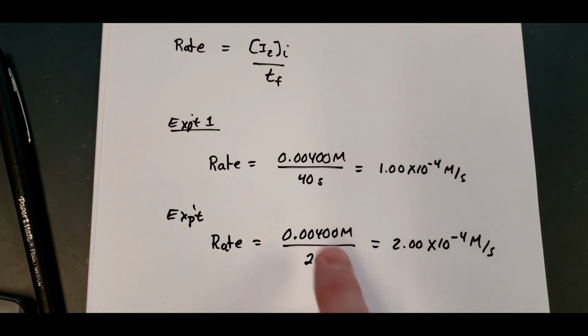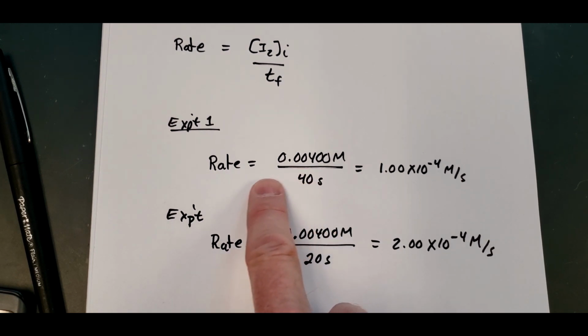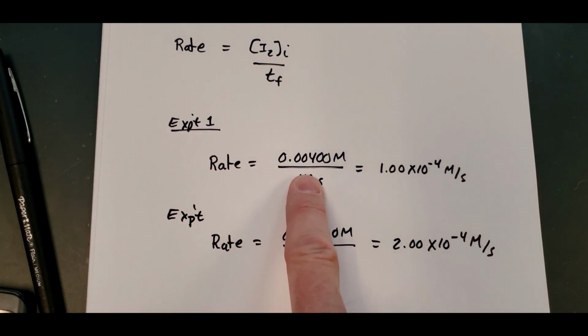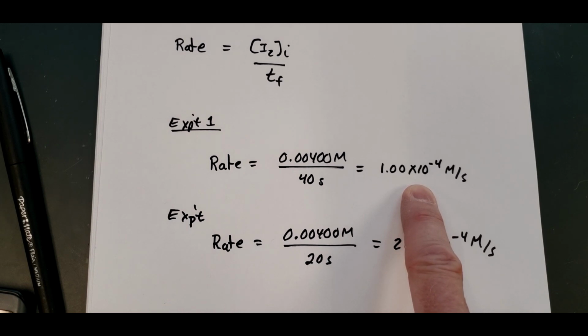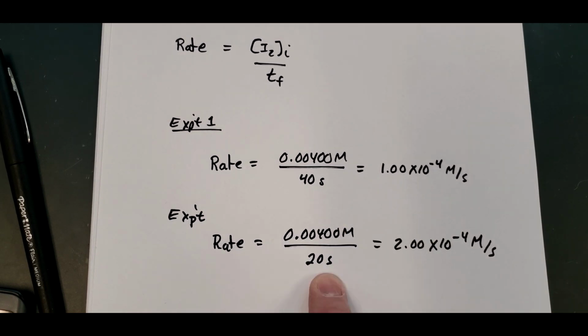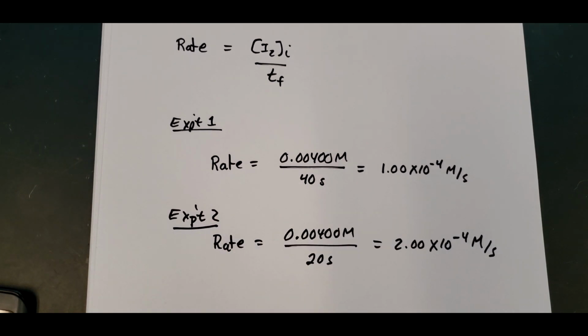So for mine, your number is different. Your times are going to be different here, but actually these concentrations are going to be the same. So for experiment 1, we have 0.004 molar divided by the time, and this is our rate, or my rate. Yours is going to be slightly different. And then this is going to be the rate. Notice the time changed in experiment 2. So we have a difference, and notice my numbers are really nice, but yours won't be very far off from that when you do them.